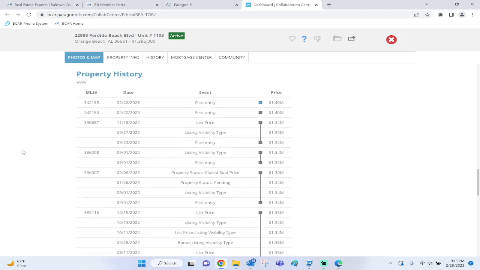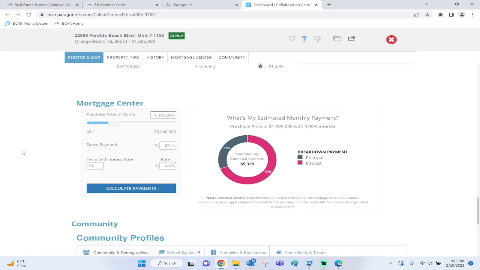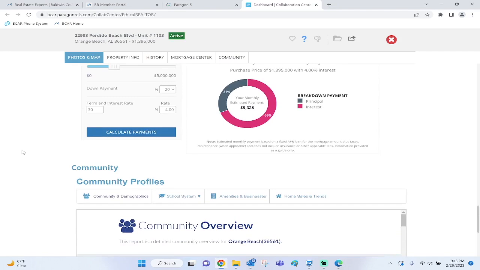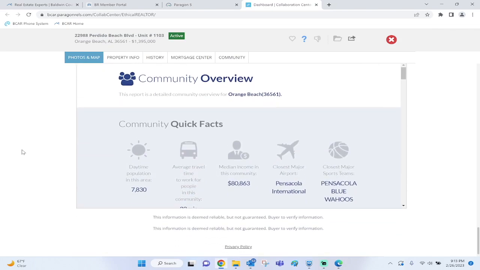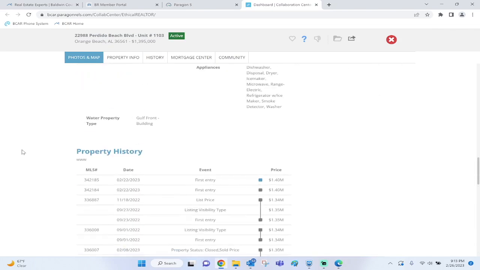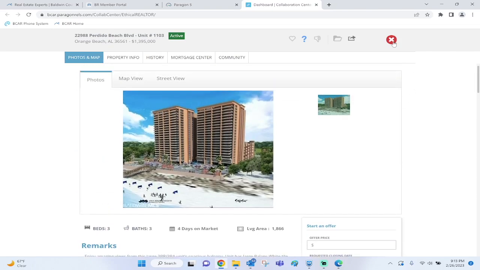So this tells him a little bit about the history of the property on the MLS. It also gives him a mortgage center. What is my estimated monthly payment if I purchase this property? And then we've got community demographics that they can also take a look at here. So that all sits in the details pages of each listing that you send them in their collaboration center.